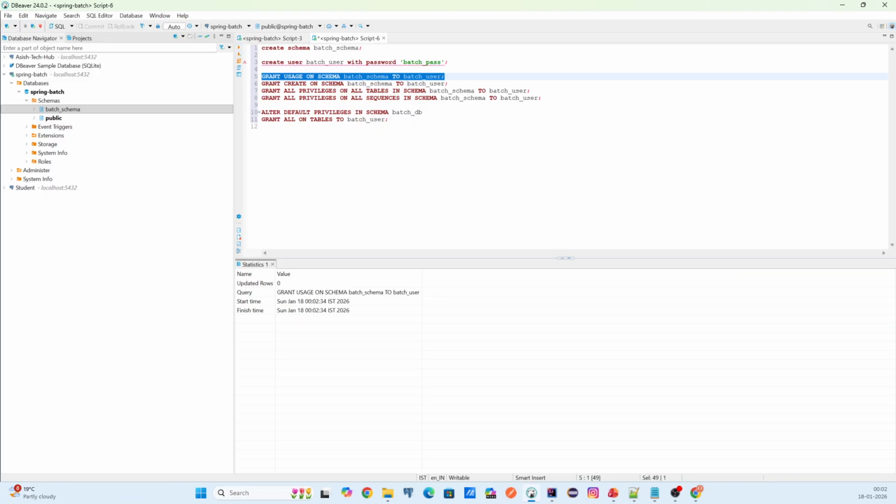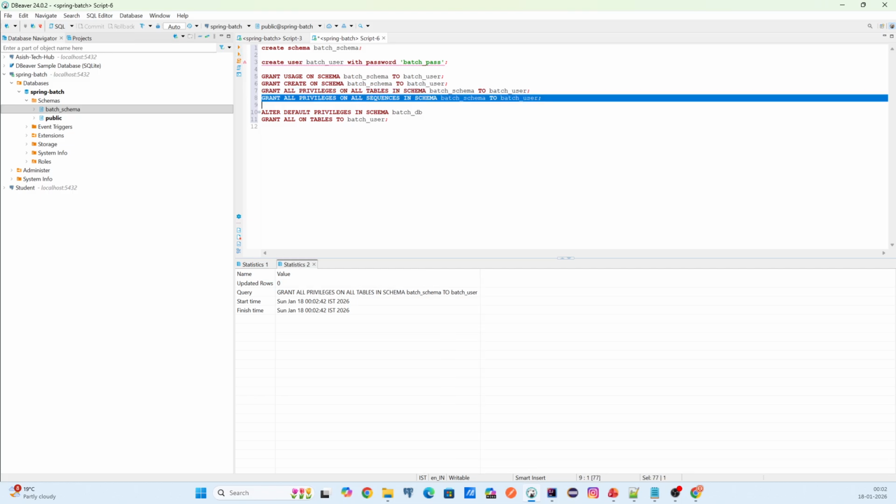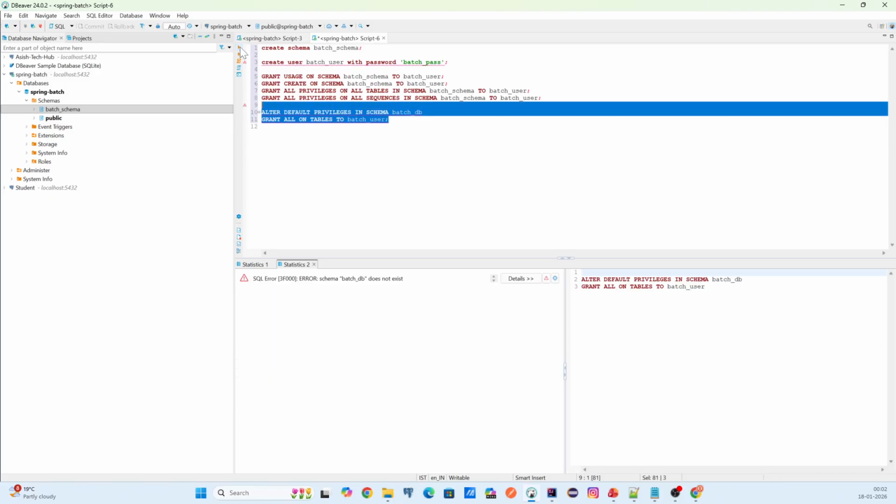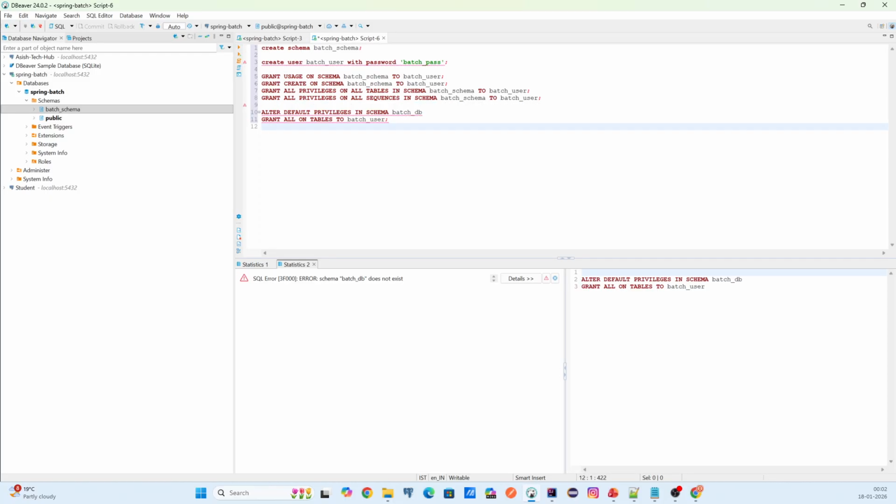It is done. Grant create on schema batch schema to batch user. Grant all privileges also you have to give, for tables, sequences also. Now alter also. This is batch schema. Don't worry about that, I will give these commands in the GitHub link.